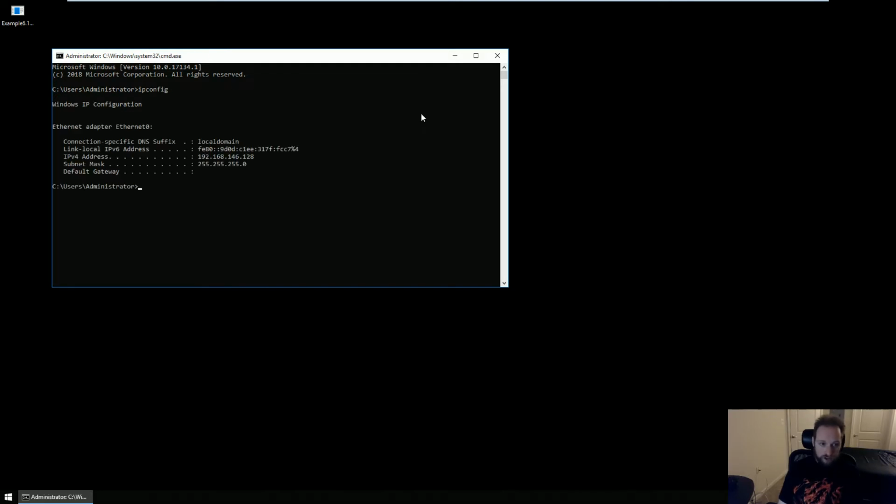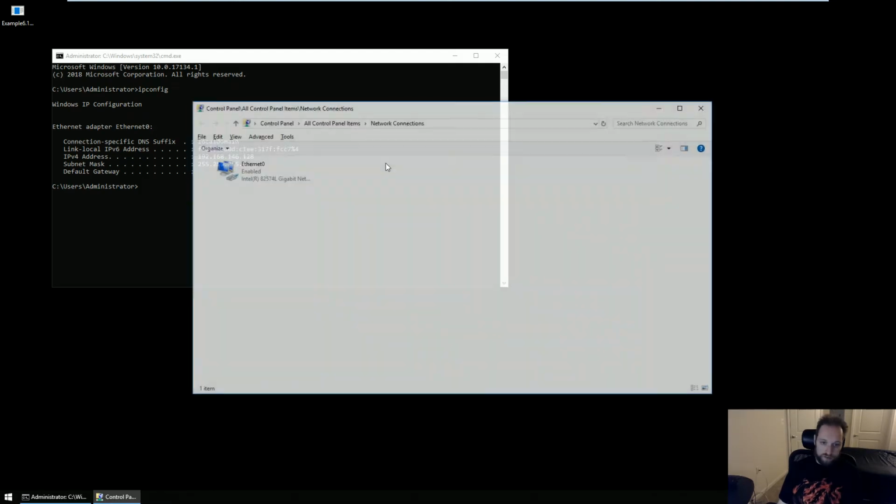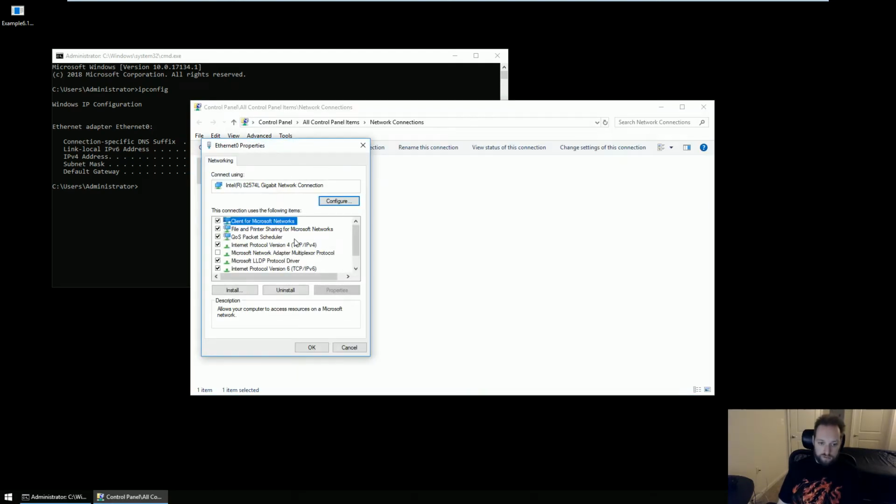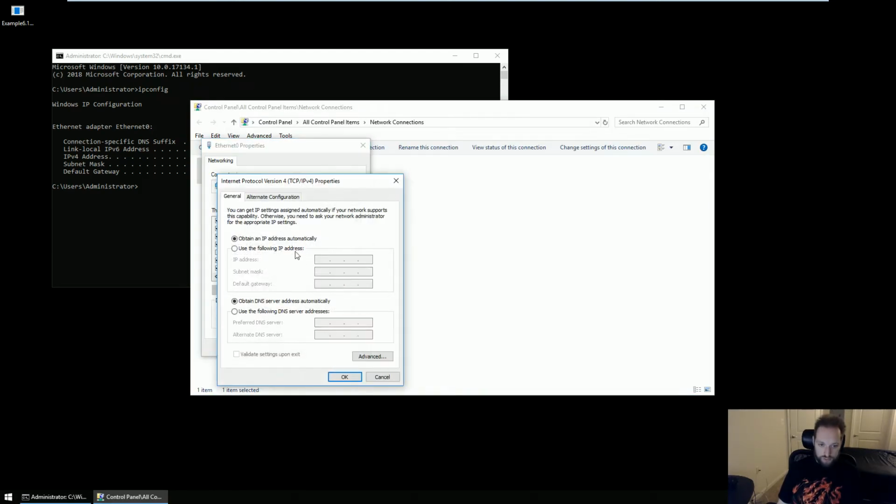So I'm going to run ipconfig here to get my IP information, and then I'm going to modify my network information here to set it up manually.